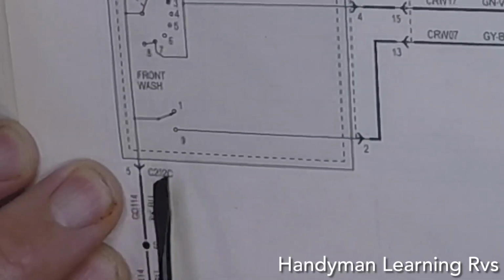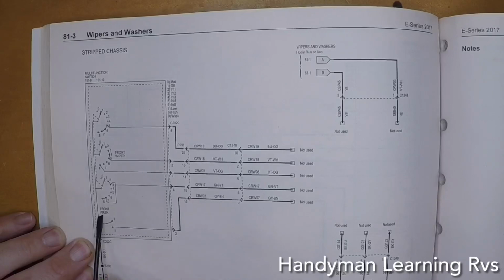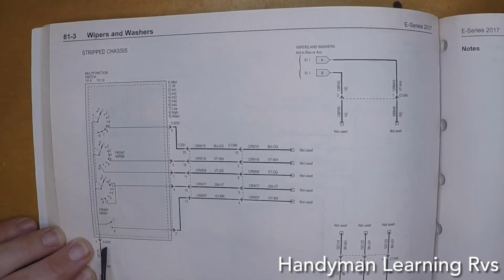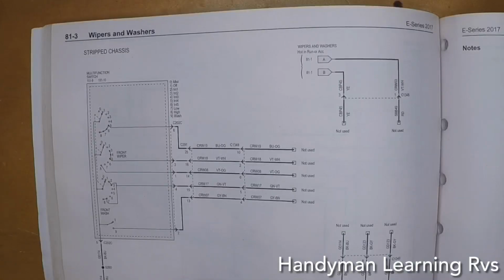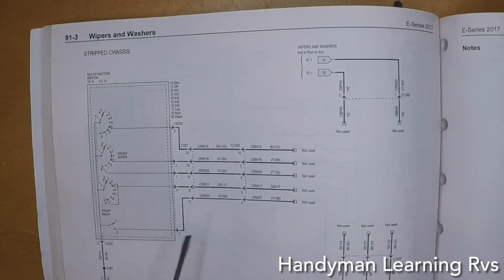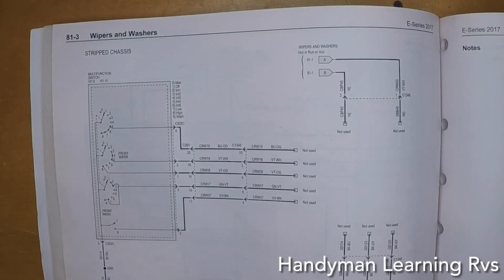Like number 5 will make a contact to number 2 for the windshield, for the front washers. So the front washer is number 2 to number 5. The multifunction switch is a 6-wire system but has 8 positions. This will show me which position triggers what wires. The number 2 wire is the trigger for the washer by this diagram, and it's a gray with brown stripe.